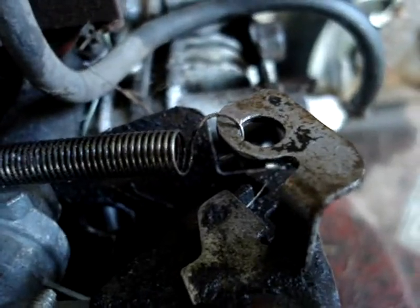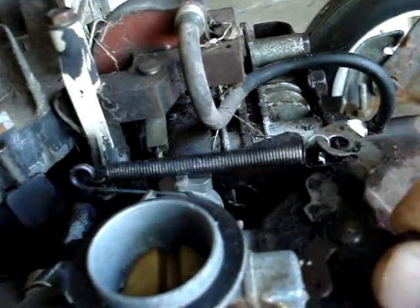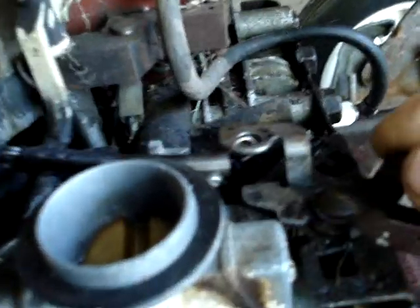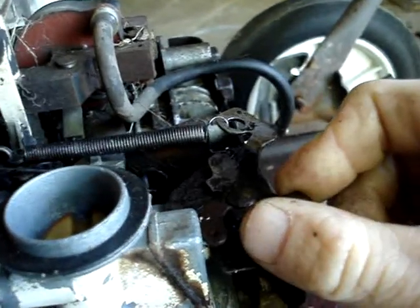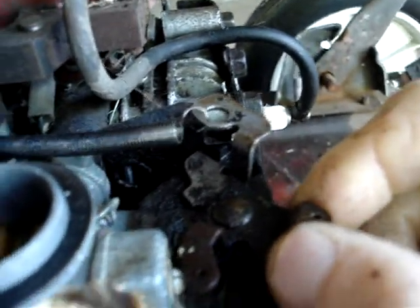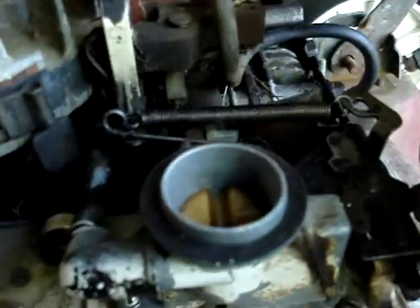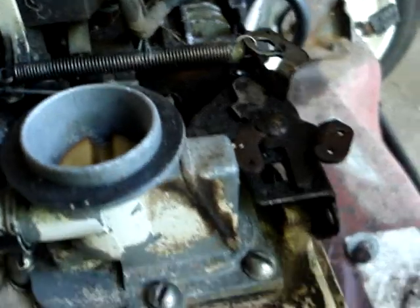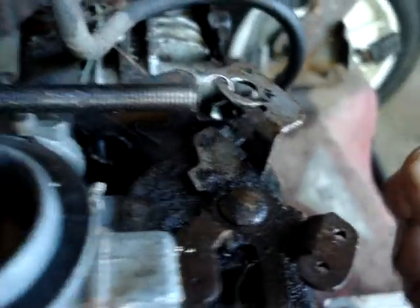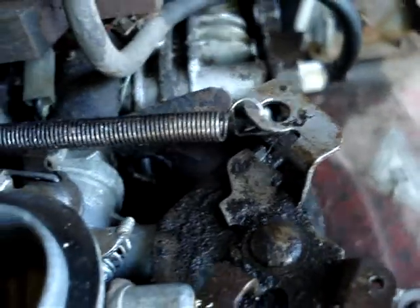Okay, fixed the governor spring. I took one of the coils off it, so it's a little tighter. Still a little loose. I don't know. It should be okay once this air vane thing is working. I don't even know if that's the right spring for it. I think I got that spring off a different mower. Yeah, that ought to be alright. It's holding. So if it doesn't run satisfactorily, I'll have to take it off again and cut a couple more coils off that spring.